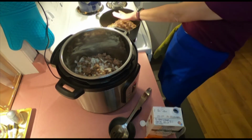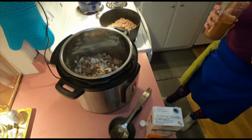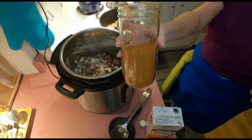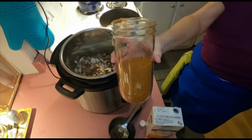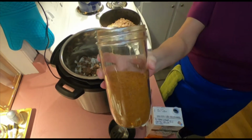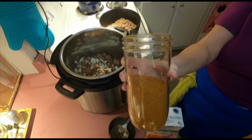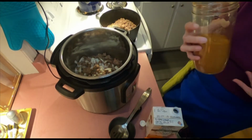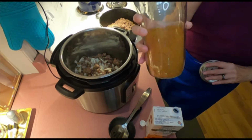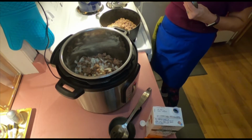So this here is just hamburger, and I've added a little bit of liquid to it, and this is my homemade taco seasoning. If you want to know how to make that, I'm pretty sure I have a video. I know I've shot video of it, but I'm not sure I ever edited it and put it up. I will look and see, and if not, I'll throw the recipe down in the bottom.